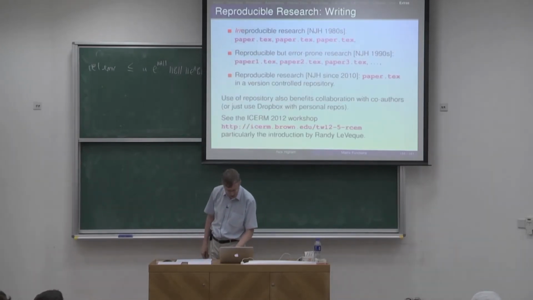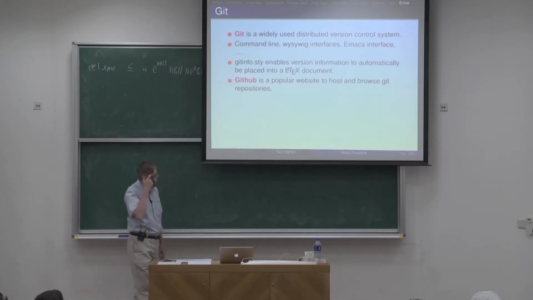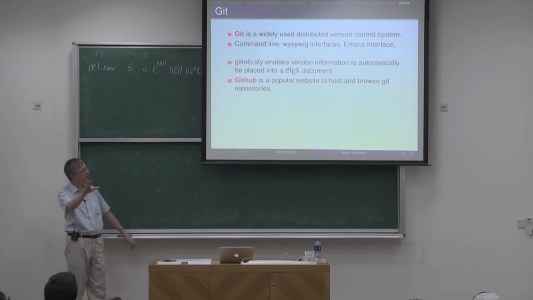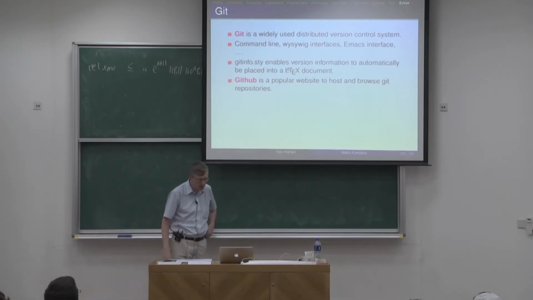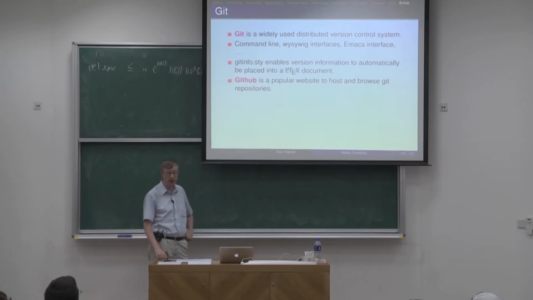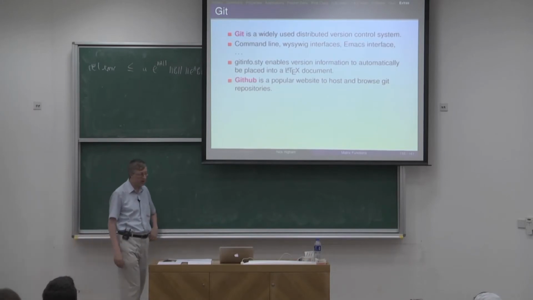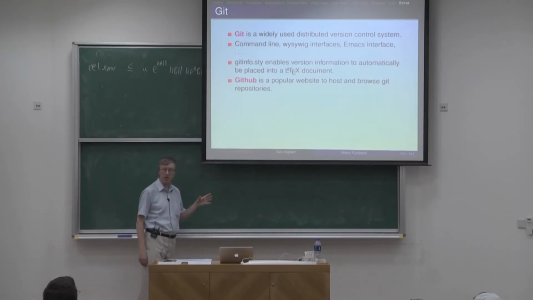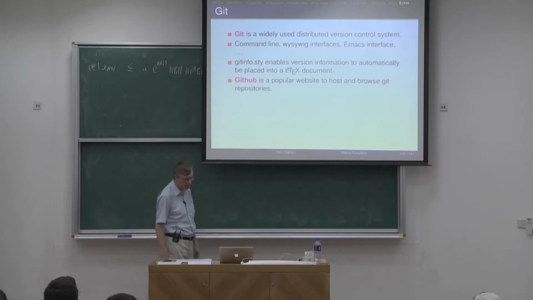As to what particular repository I use, I use Git, which is called a distributed control system. So that means that you have a complete copy of the repository on every machine rather than just one central one on some remote server. And there are lots of others, but Git and I guess most of them have got all sorts of interfaces. You can work from the command line. There are some applications that give you a WYSIWYG interface. You can do it from an editor. There's even a nice way you can get LaTeX to automatically print at the top of the page which version or date that document was last committed.